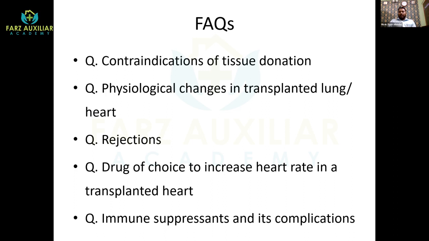So corticosteroids can cause stress ulcers, can cause osteoporosis, and may cause hypertension and hyperglycemia. You have to control blood sugar levels. These are very important. And next is CNI, tacrolimus. What are the complications of tacrolimus? Tacrolimus is a very important drug. CNI is a very important drug in transplant. So tacrolimus can cause renal injury, AKI, and can cause hypertension. So these are very important.